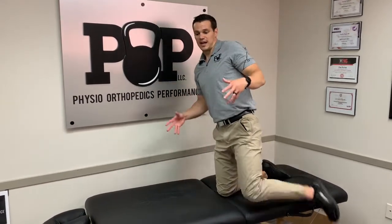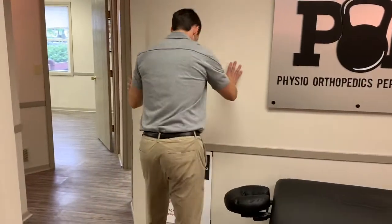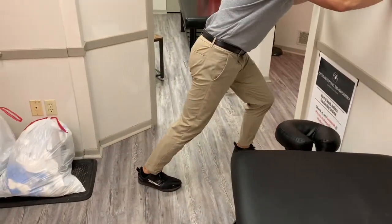After you've done everything on the ground in that half kneeling position, you'll just pop over with a knee straight stretch and a knee bent stretch. The knee straight stretch is for the gastroc. The knee bent stretch is for the soleus, which is the lower part of the muscle.